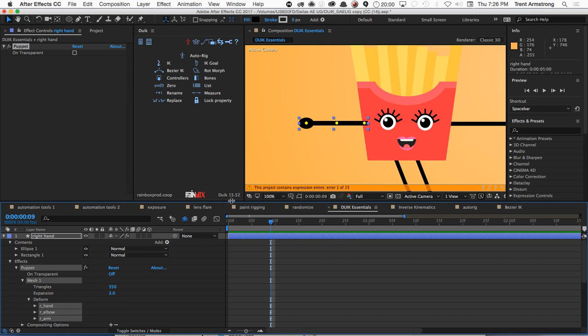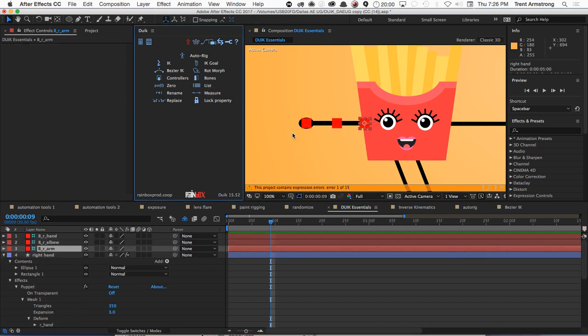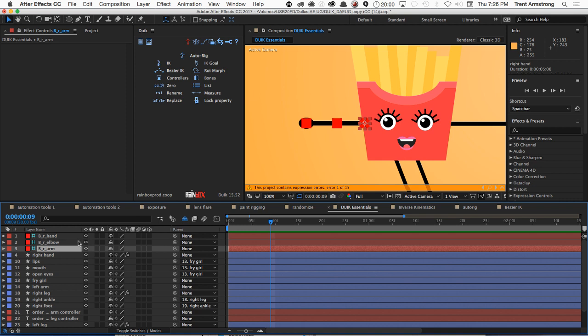Now I need to go in here and create what is essentially like a null object, but it's not a null object. It's really what they call a guide layer, so you have to hit this bones button. Okay, so I'm going to go ahead and create bones. Now, of course they're big and nasty looking, but don't worry, they won't appear when you render. And here in a minute, I can get rid of them.